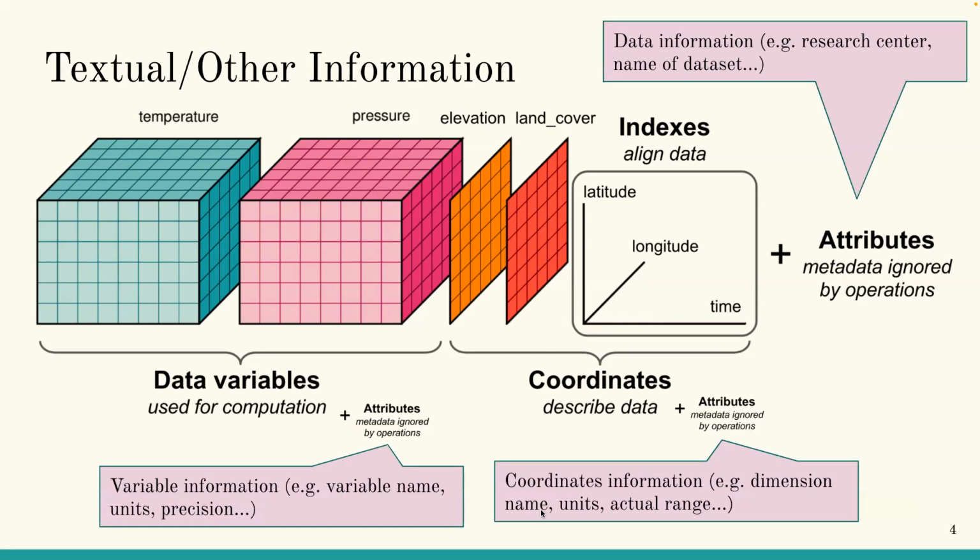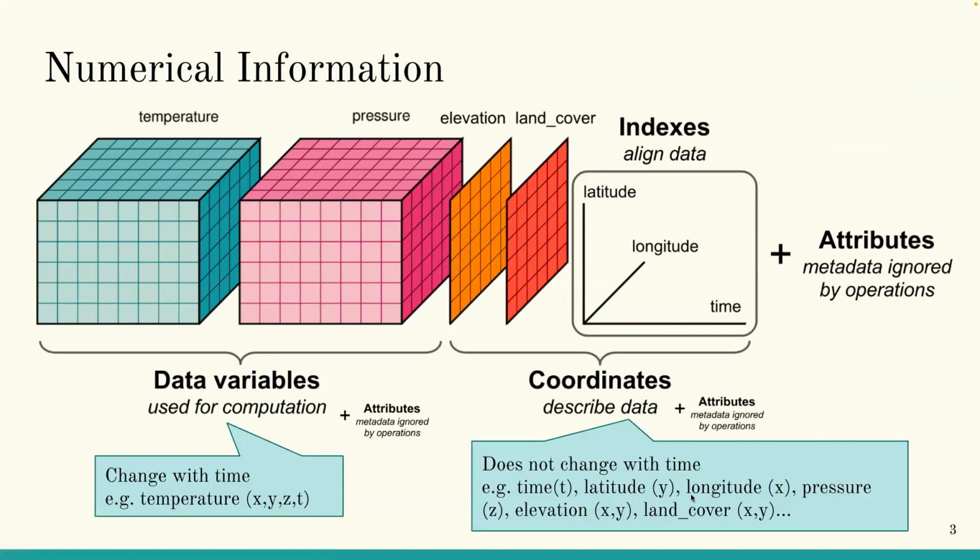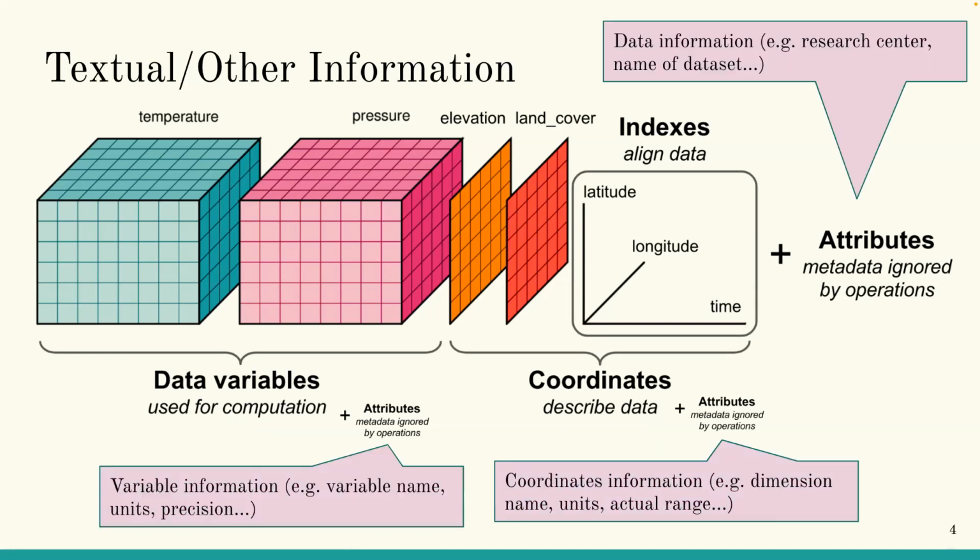What would be the attributes? Of course, even for your coordinates, you will need units. For example, here, latitude and longitude, maybe they're in terms of meters on the surface of the earth, maybe they're in terms of degrees, right? Degree longitude or degree latitude. So you don't know that. If you want to know, you need to read the attributes.